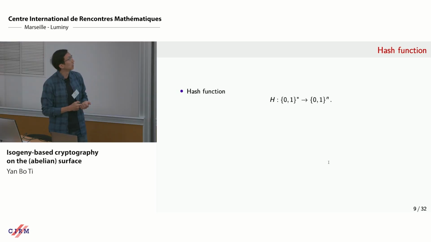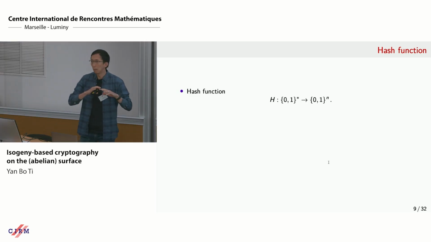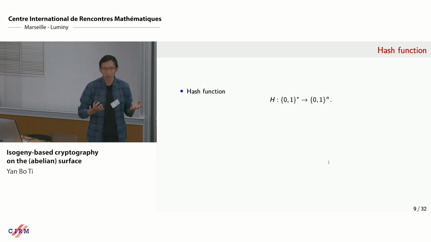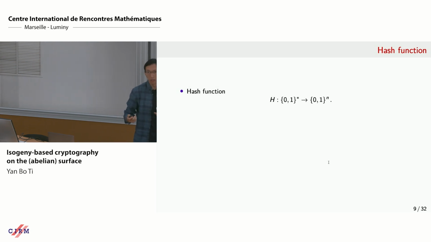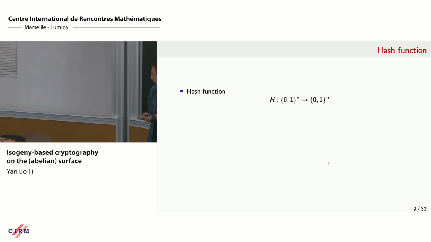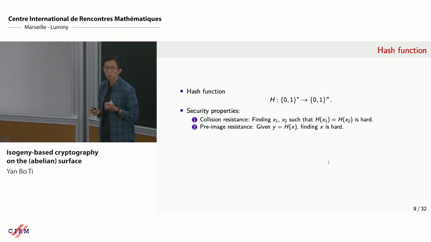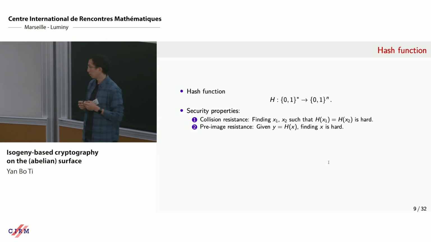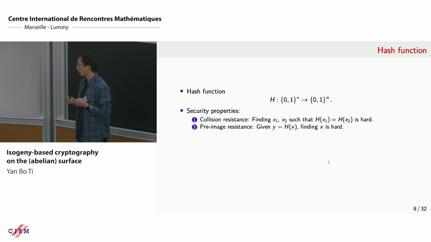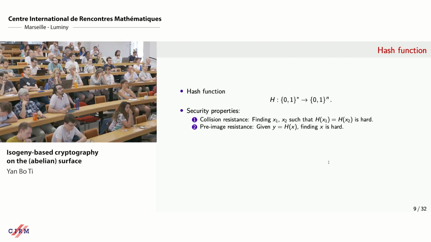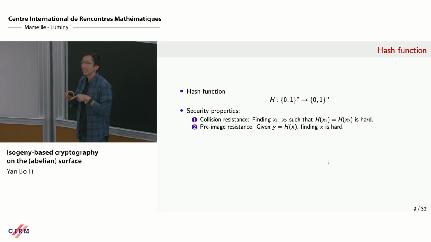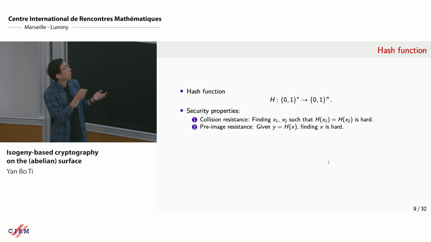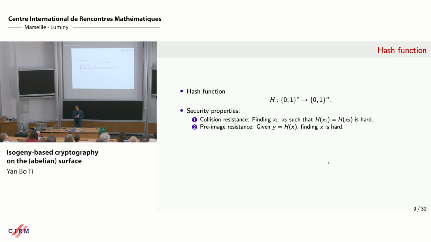A hash function is a function that takes a bit string of arbitrary length and maps it into a bit string of a fixed length. You want to ensure at least two properties hold. You can have more, but we want to consider at least these two, which is collision resistance. This means that you want it to be as injective as possible, because clearly, if you have arbitrary length strings mapping into something smaller, there's no way you can achieve injectivity.